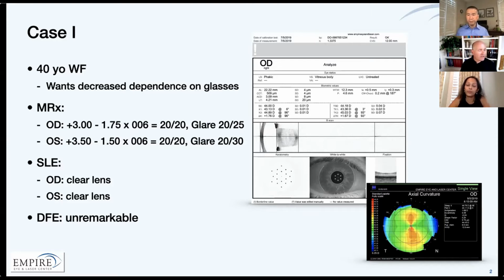Yeah, the thing I'd add, great comments, Sumitra, I completely agree. It's really helpful to have one conversation with the patient and to have as much information before that as you can. And dry eye is, of course, the enemy of accuracy, and topography is a terrific way to screen for it. I think there are a number of other useful tools like the HD Analyzer. I really like the assessment of the point spread function over time that instrument provides. But you can look at a topography and get a sense of how dry the eye is.